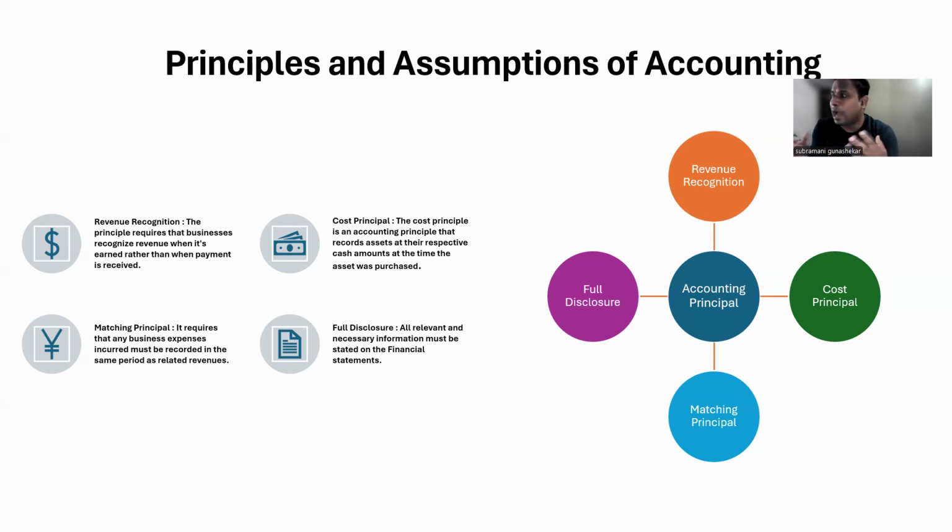Now, let's say you have an ice cream shop and you paid rent for this ice cream shop for the year 2024 from Jan to December, and the rent per month is 1,000 rupees. You paid 12,000 rupees. When you're calculating the revenue for the month of Jan, your rent expense should be just 1,000 rupees, not 12,000 rupees. You paid in advance, that's your prepayment. However, the expense for that particular month is just 1,000 rupees.